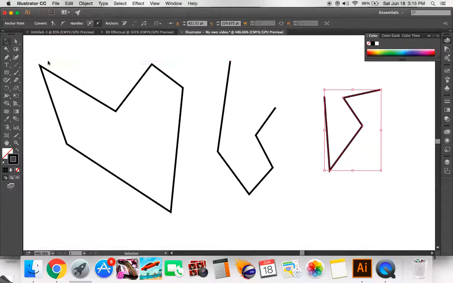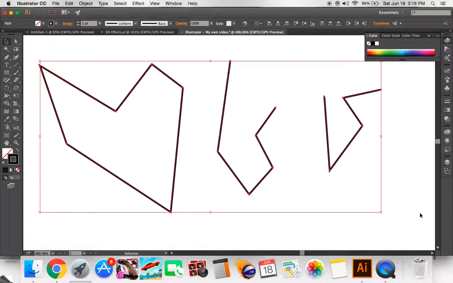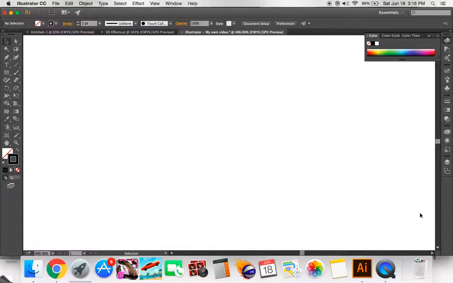Let's get rid of this. To delete something, you can select by using the black cursor and just drag it over. I'm going to get rid of everything, and let's press delete. Now I'm going to show you how to make straight black lines with angles. So you go to the pen tool, and same thing, just make your first line.